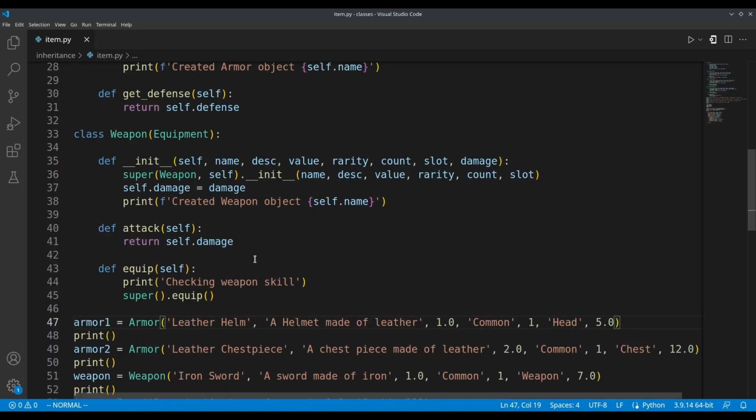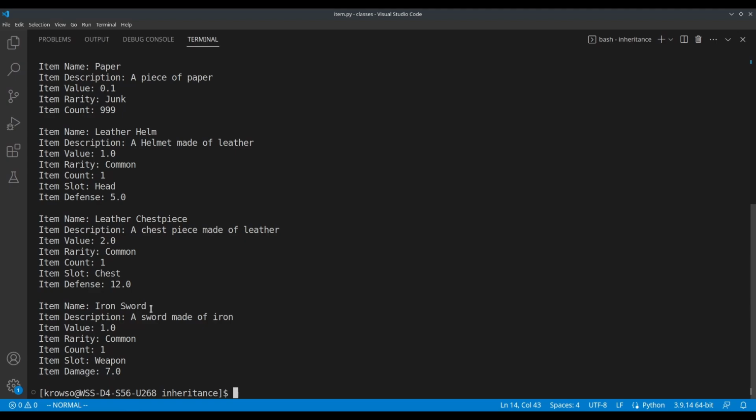So this basically allows us to provide a little bit more functionality without fully rewriting the same type of code. So we can just add a little bit of extra code that's unique to the weapon class or the armor class or whatever you might be building. And then once that's all done, then you can just call the original function from the parent class using super, and then it still pretty much does all the same stuff. And you didn't have to write the same code all over again just to do that. And that's it for class inheritance in Python.